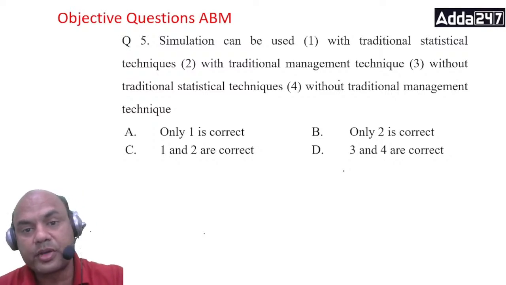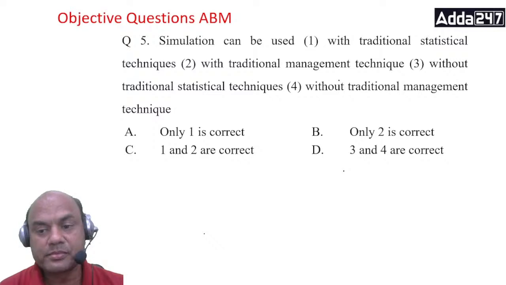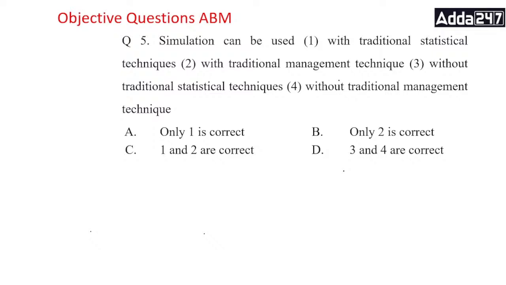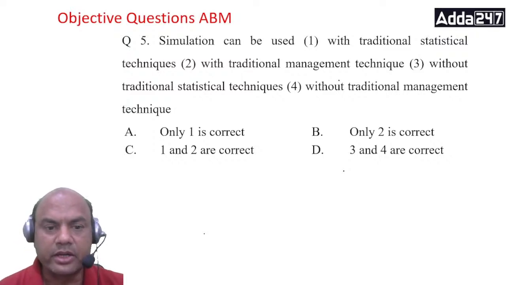Now this is a bit tricky one, because if you get such a question in the exam, you will definitely get tricked over here. Okay. Now think and type in the comment section. Let me see. Okay. I'm seeing the correct answers are here. It is this, 1 and 2.